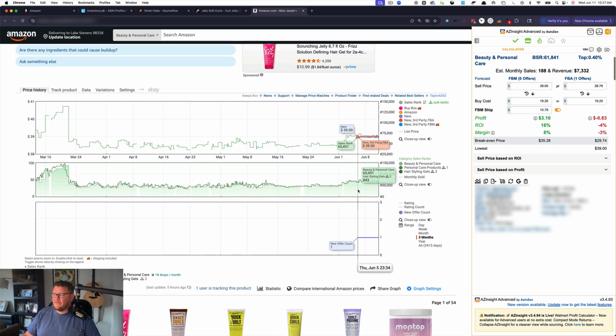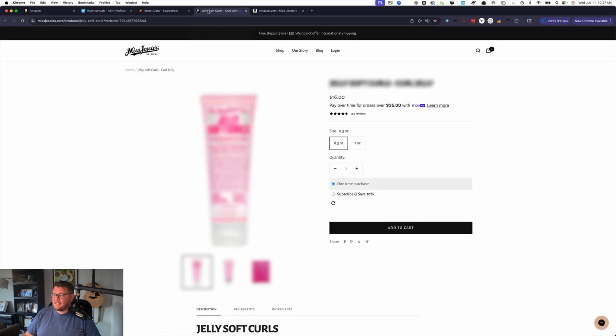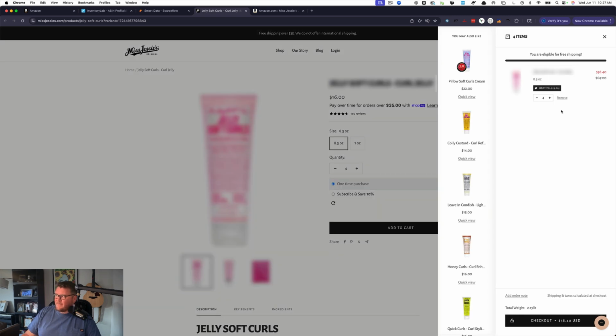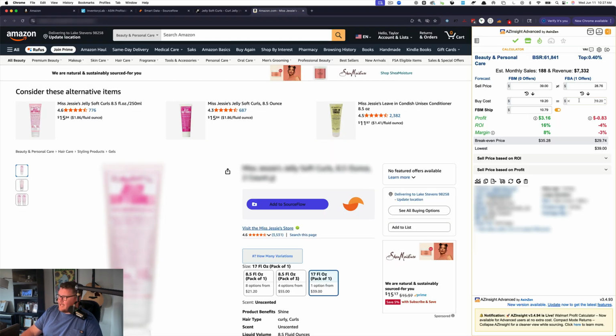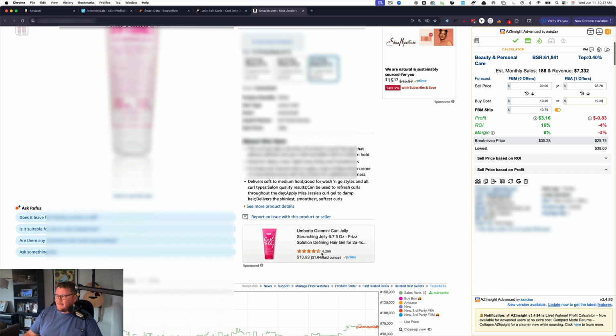I might buy a handful of these. I look at this, $19.20 is my buy cost. All I'd want to do is add a couple of these to my cart. I already have the discount loaded in my checkout. So I can see here that buying 4 is going to cost me $38.40. So I just come over here to my calculator, type in 38.40 divided by 2 because I had a quantity of 4 in my checkout. It's only going to be 2. $19.20 is the buy cost that I am seeing.